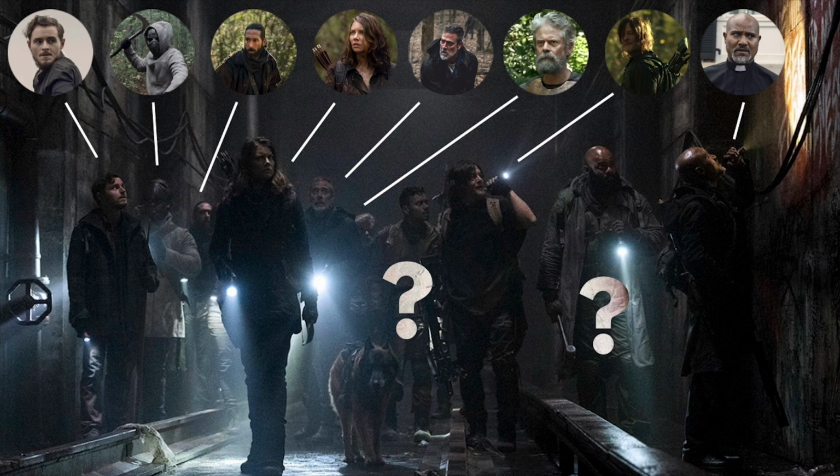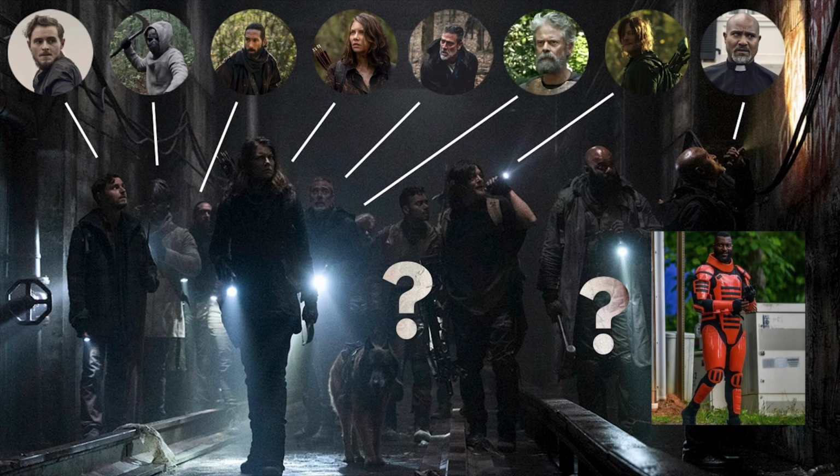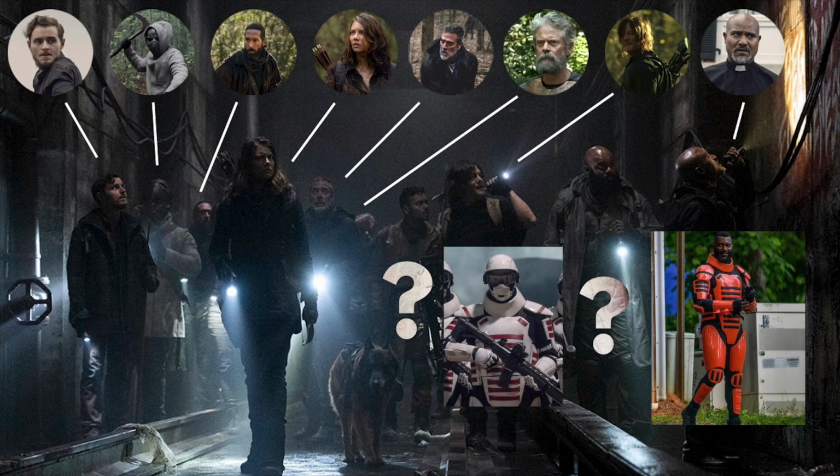And then we have Father Gabriel on the far right. But in between Daryl and Father Gabriel is yet another new character that I don't recognize. He actually looks super badass. When I first saw him, I thought maybe he's Mercer, but he's not Mercer. For those of you that don't know, Mercer is the lead commander for the Commonwealth military. We've actually seen a behind the scenes image of him. He's the one that's wearing the all red military gear, similar to what the Commonwealth soldiers wear, but unlike them, who wear a white and black armor, Mercer wears a red one.